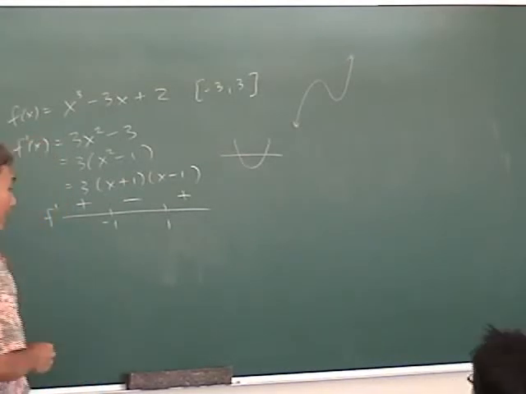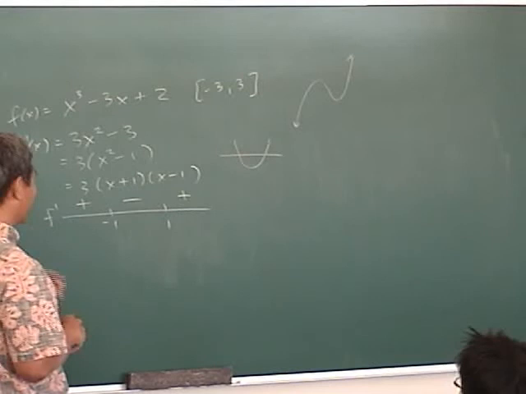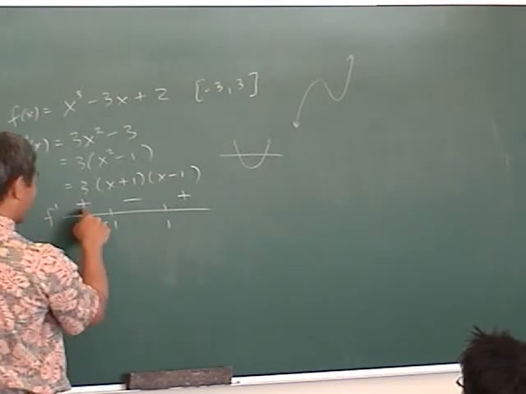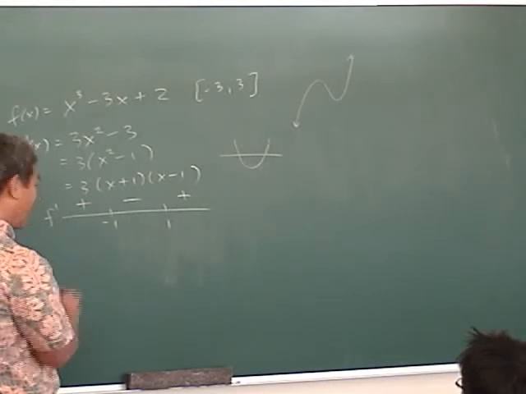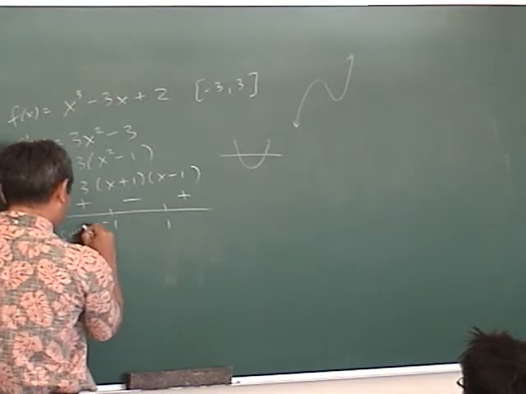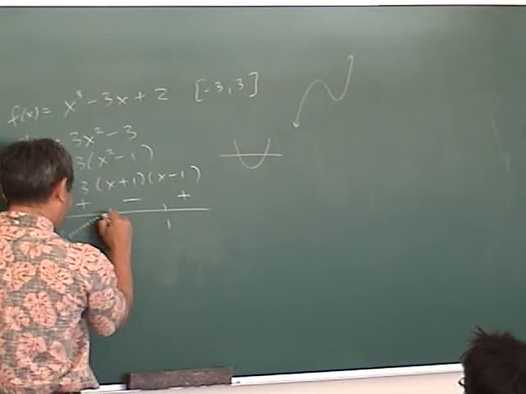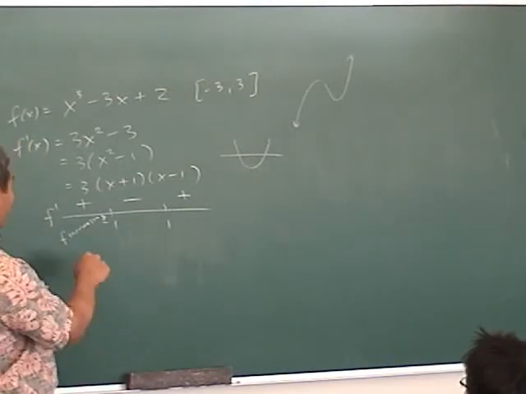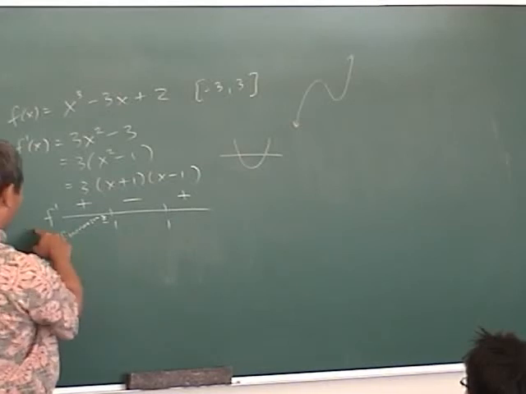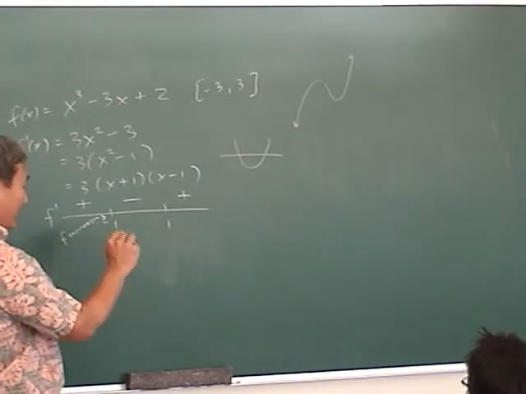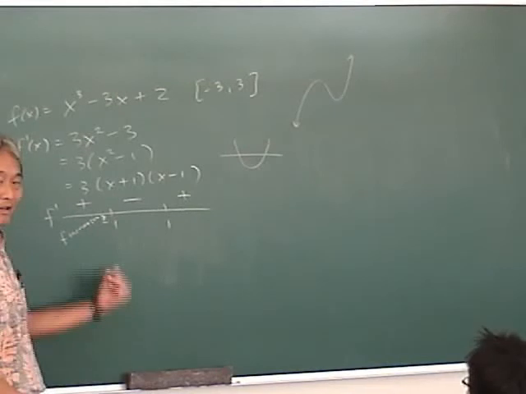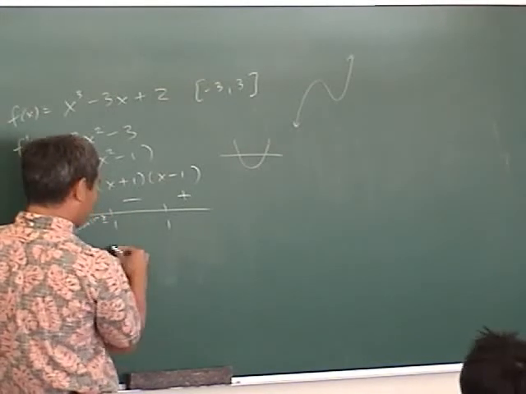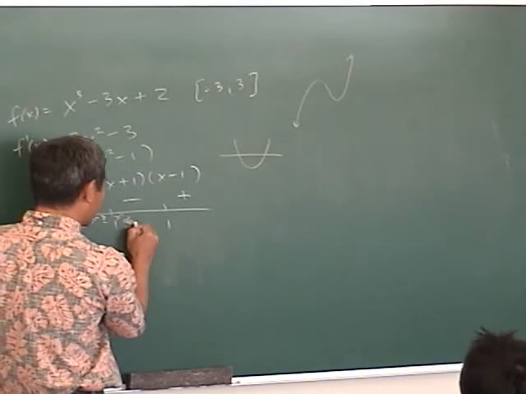Now here's the part you need to write. You have to show them that you know the connection between the first derivative and the original function. So what did we learn? If the first derivative is positive, what does that mean? F is increasing. You have to write that. Otherwise, you're going to have a paragraph over here. Since the first derivative is positive on the interval from -infinity to -1, that means f is increasing. Why do you want to write that? We can just show it on a number line. If the first derivative is negative, what does that mean? F is decreasing.